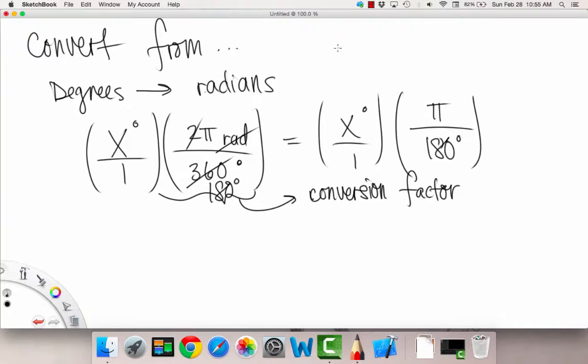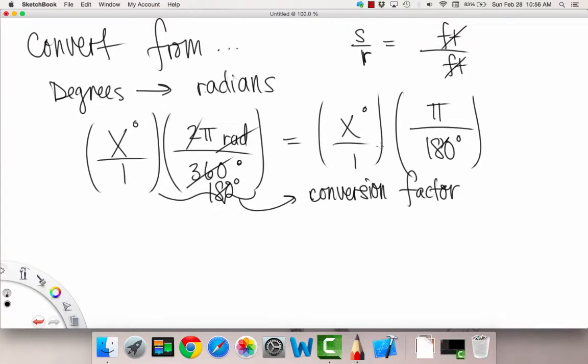And the reason for that is actually because of the last slide. Remember we said S over R? That's what a radian is. That tells us our radian measure. And S is an arc length, and the radius is also a unit of length. So when you divide, let's say, feet by feet, you just get nothing, right? There are no more units there. So that's why a radian is unitless.